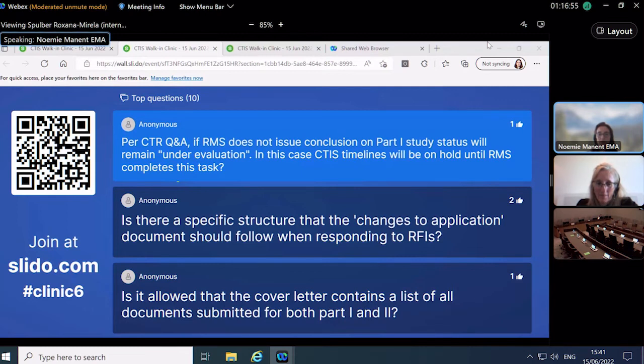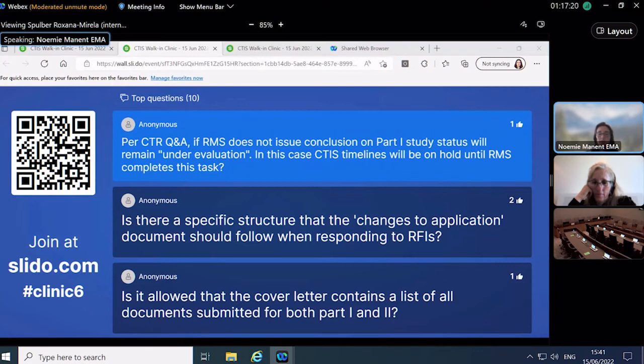But what's interesting and important is that in CTIS, as agreed and as recommended by the Commission, in such a case the member states have the ability to decide. They will have the ability to decide, but obviously they will not be under any pressure in terms of timelines, because currently it's under evaluation.